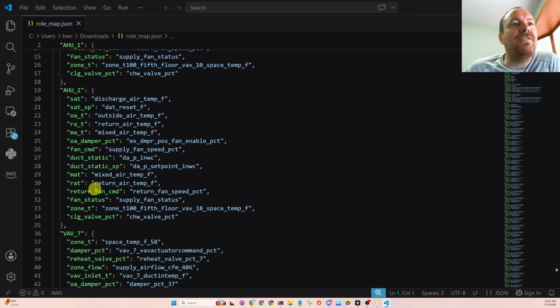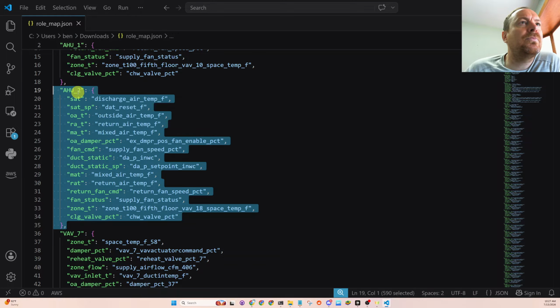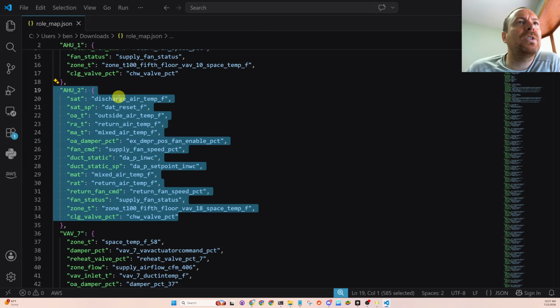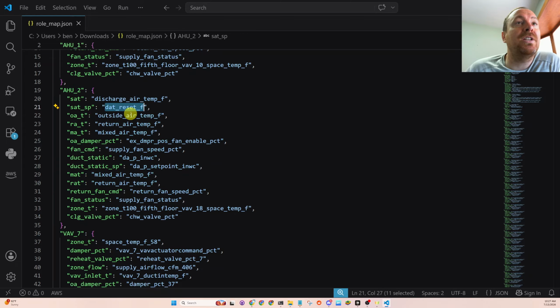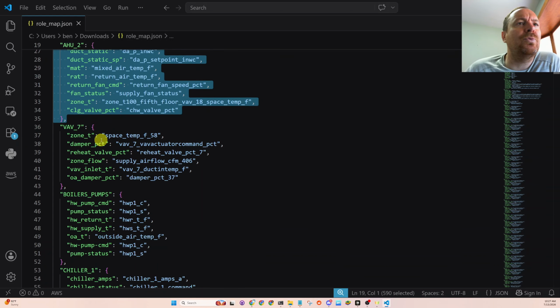There's no RDF. It is just device and then point. So this is what the rules require, and then it's mapped through. This is actually the raw point name, and this is how we're mapping through the rules.